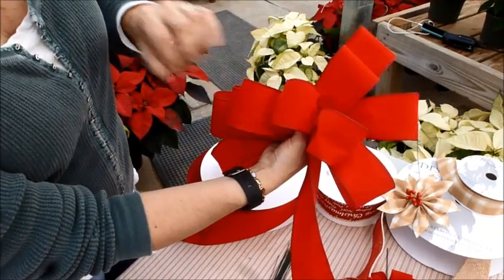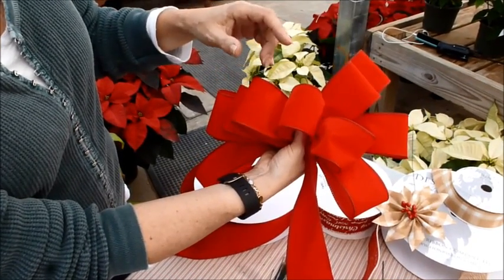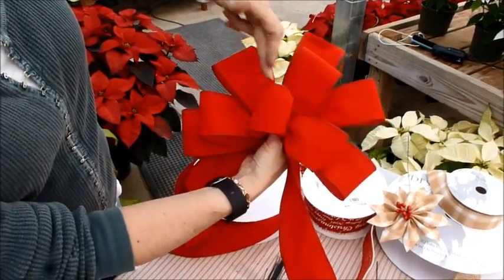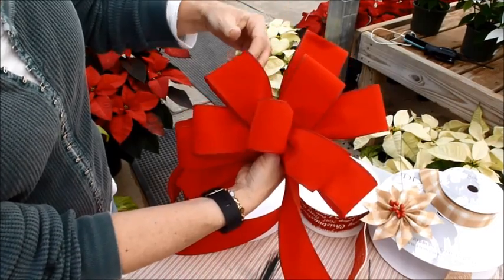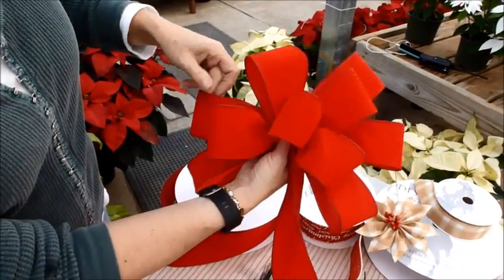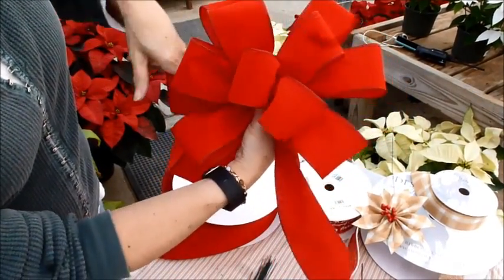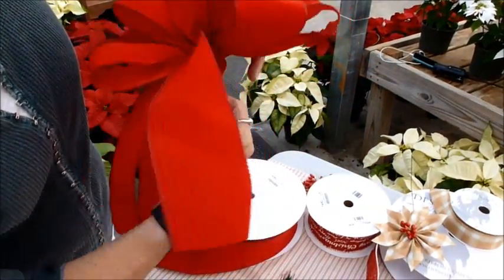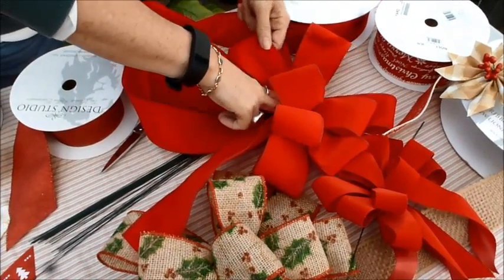Looking like a bow! On the other side, I'm going to do the opposite — I've still got my three and my two. On this side the top loop is going to go to the top, whereas on the other side my top went to the bottom, and now those two are across from each other. If I needed to adjust — if one of my loops was a little bigger or smaller — I would just pull that to bring in some of that length and fix my bow. Now I have my three, and the top goes to the top, the center stays there, and the bottom goes to the bottom. If you wanted, you could put this bow on the table to fix it, pin it to your tabletop, and just put your hands in the bottom of it and move all your loops around if that's easier for you.